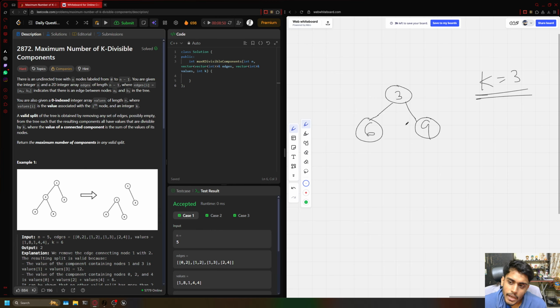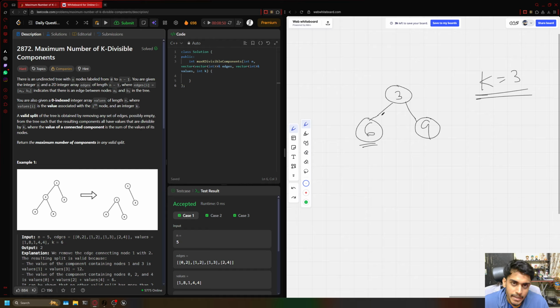If I don't cut the tree, let's say I start with 6. 6 itself is a subtree with no children, so the sum of the subtree is already 6, which is divisible by k.